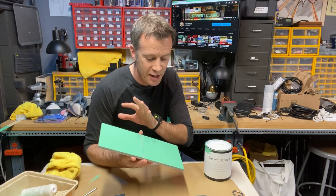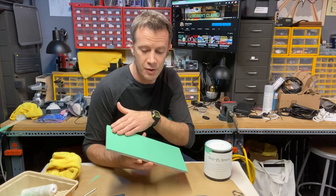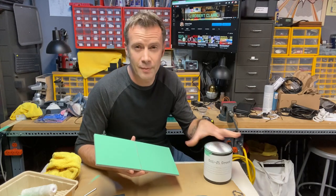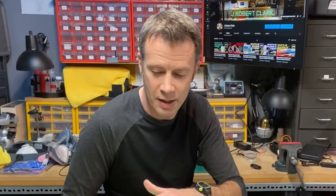It looks really nice. Now, a couple qualifications: you're not going to sand this down to a mirror finish. Latex paint has a rubbery texture — it's meant to conceal as much as possible and it's not going to lend itself to aggressive sanding. That's why you use a thousand grit on it. But this quickly knocks down those high points of lint, and this looks really good especially compared to how bad it was.